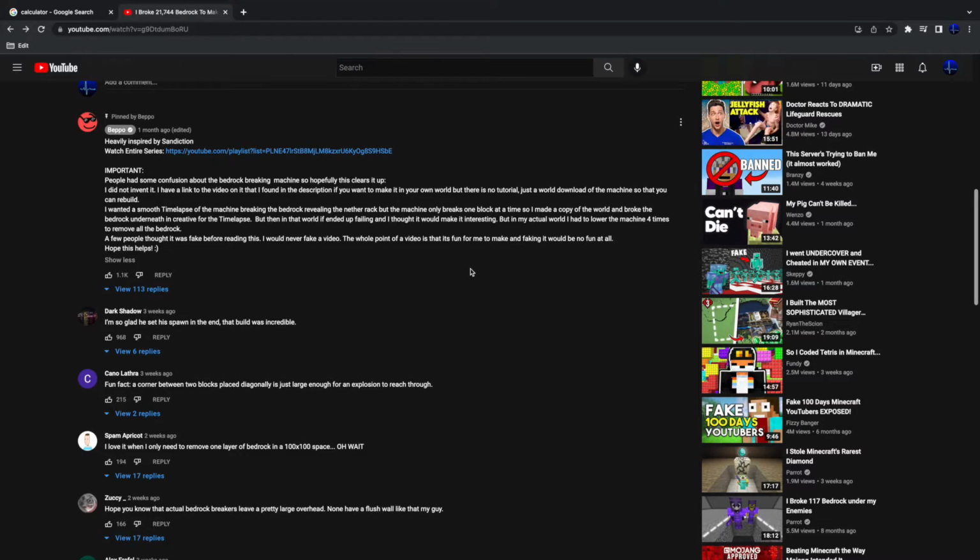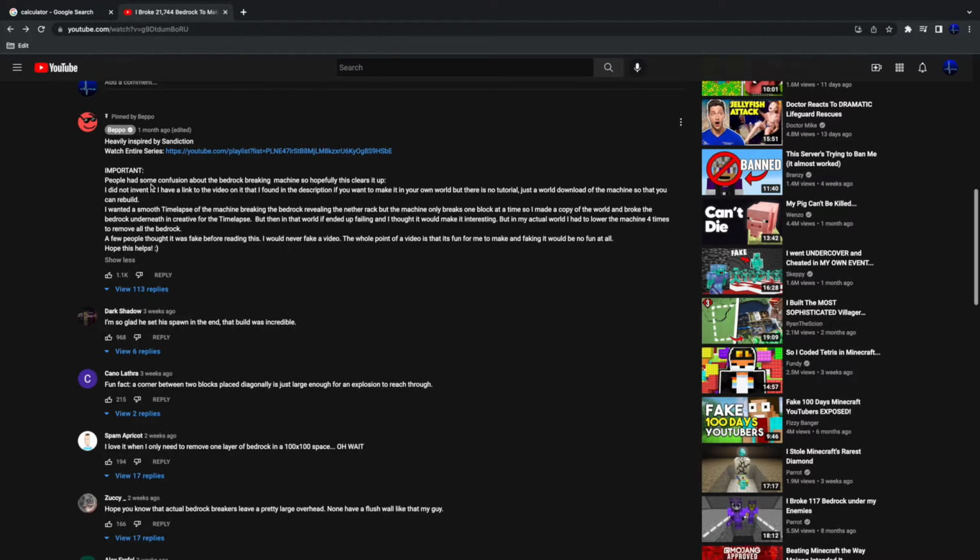So just to recap, he made about 3 different arguments, or 4 actually. The first one being that he discovered this glitch that breaks massive amounts of bedrock. The second one being that he made a machine that breaks bedrock from underneath. The third one, not really sure if he actually explicitly meant that or if that was still talking about the machine, but he just said that he removed the bedrock underneath it using a different method, essentially. I'm not sure if he was referring to the machine or if he meant that he manually broke it, but either way, that's still cap.